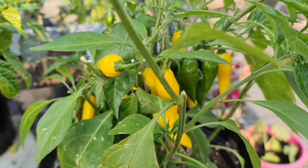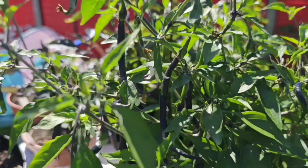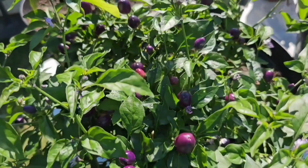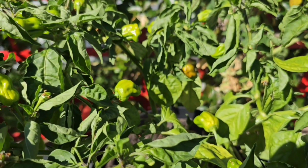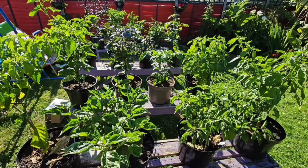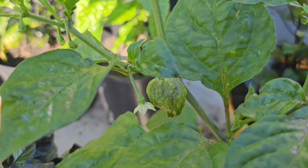January or February is the best time of year to start your chilli seeds if you've got the right equipment, especially a good grow light, because chilies will need plenty of light when they start growing. However, if you don't have a good grow light, you can still grow chilies from seeds, but you'd do better to start your seeds around March or April time. That way, by the time your seedlings require higher light levels, you'll be able to grow them outdoors.